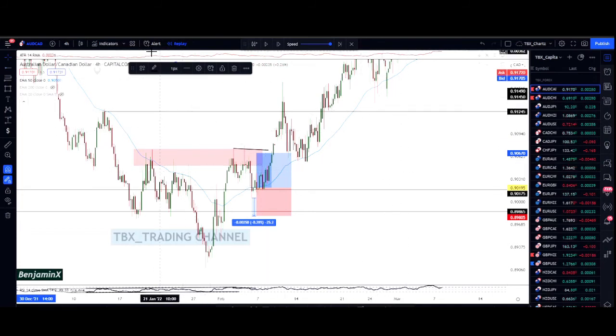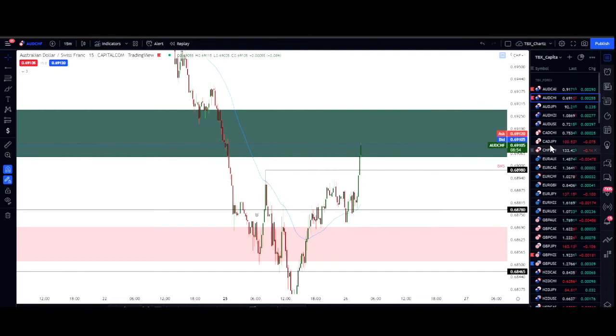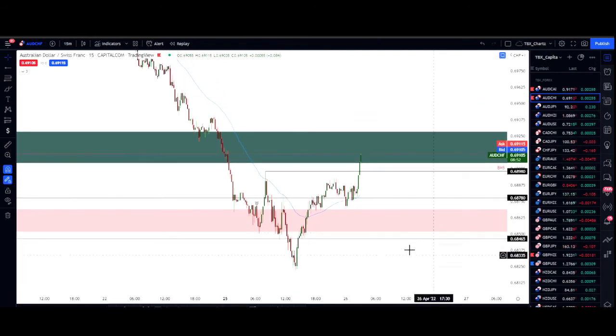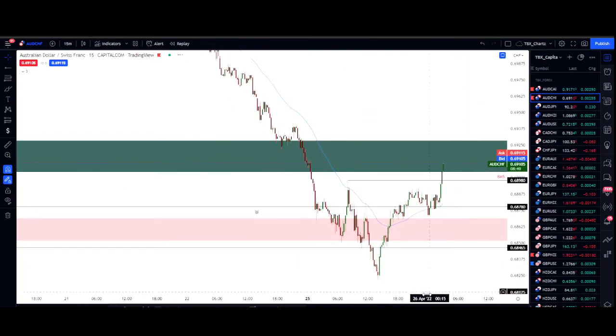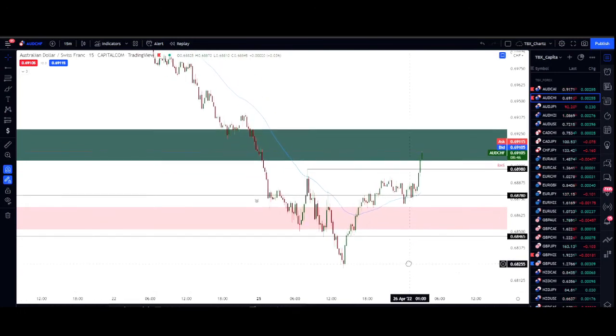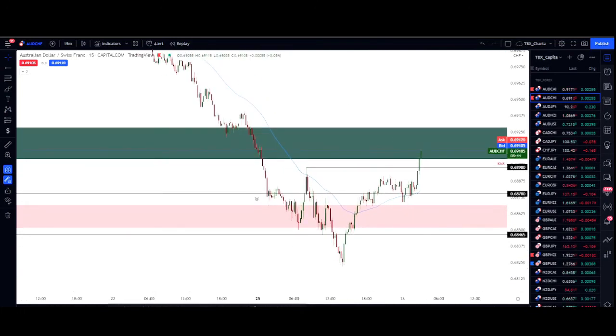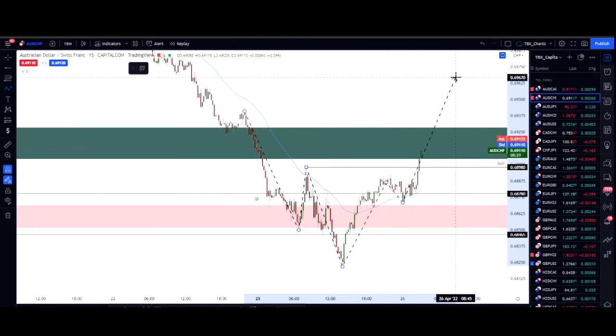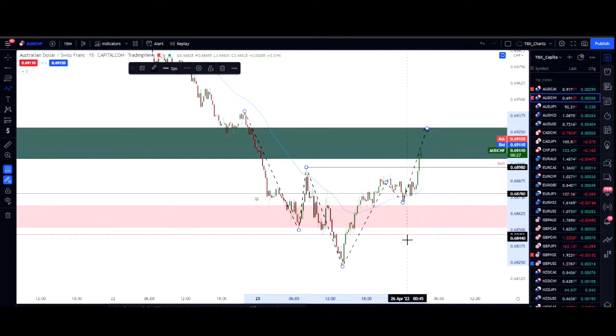Before we end this video, I would like to show you guys something. Now this is AUD/CHF. This is live market right now, and as you can see, price has given us something that looks like a head and shoulders, but I didn't take this trade, and I'll show you the reason very soon. Now this is the shoulder. Price goes to this place, and boom. Then price, this is nice, but I didn't take this trade.